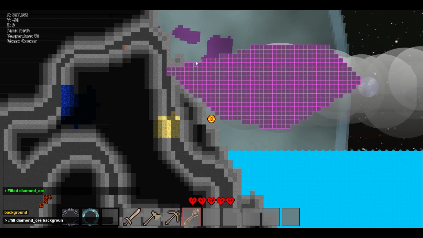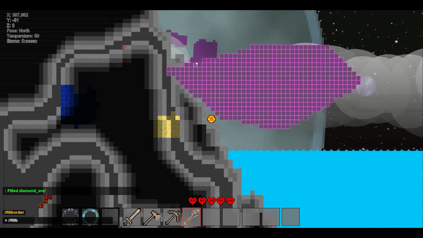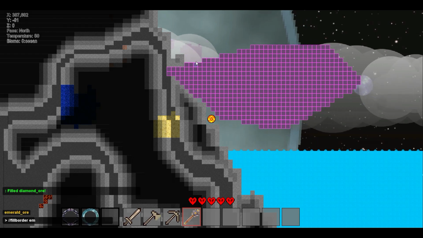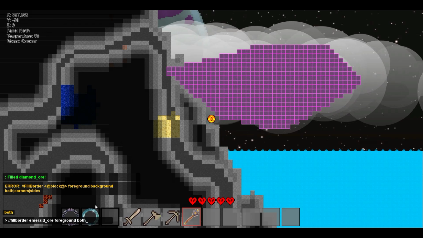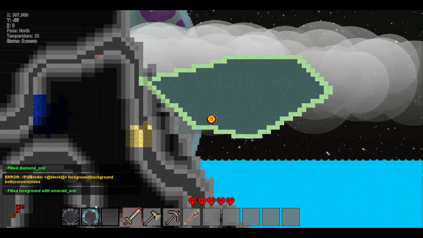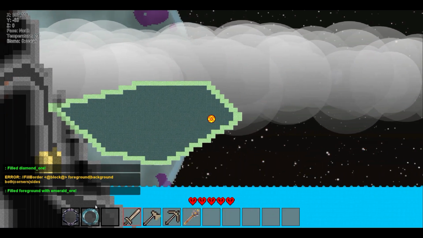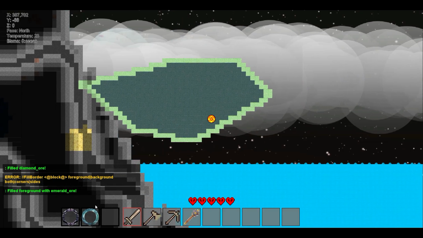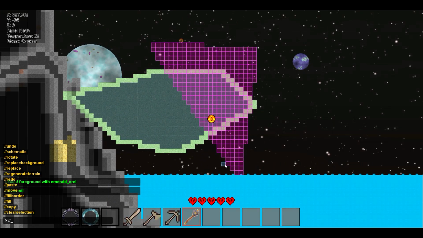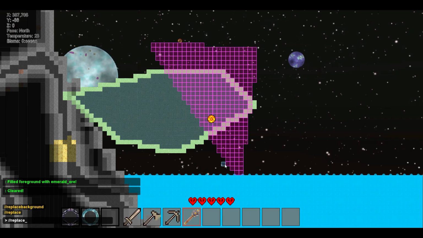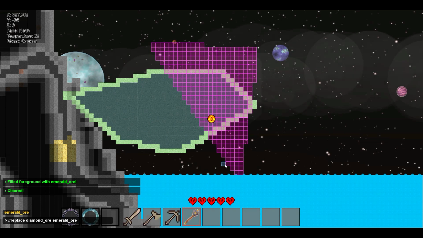And then I can do it again, but instead of filling, I can fill the border with, let's say, emerald. And you can specify either background or foreground, and the type of selection it uses. But there we go. We all of a sudden have a room just from two very simple commands. Now there's a whole bunch of commands that you can do. Like, there's also replace. I can replace this with emerald as well.